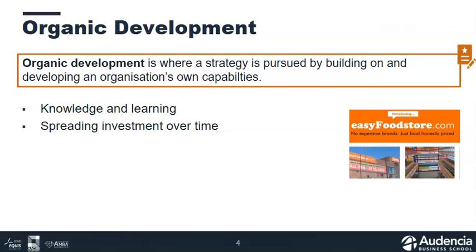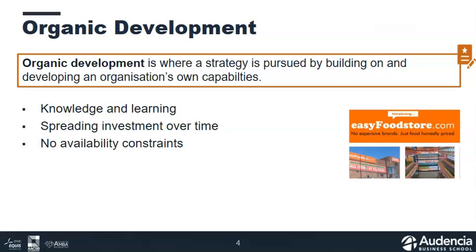Acquisitions typically require an immediate upfront payment, for example, for the target company, whereas organic development allows spreading of this investment over a large period of time. It also makes it easier to reverse out and adjust if things don't go well, which is the exact opposite of an acquisition. It's hard to get out if things don't go very well.